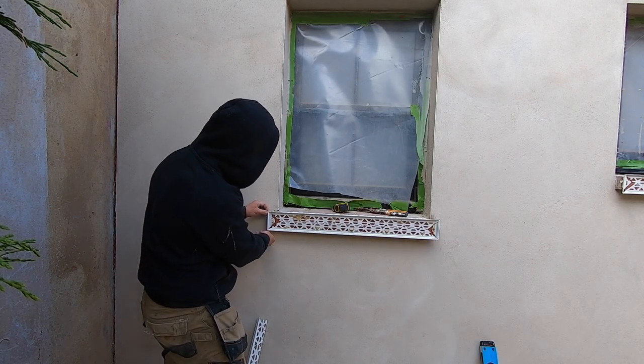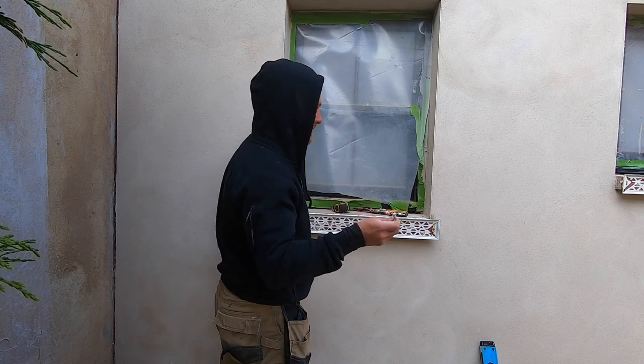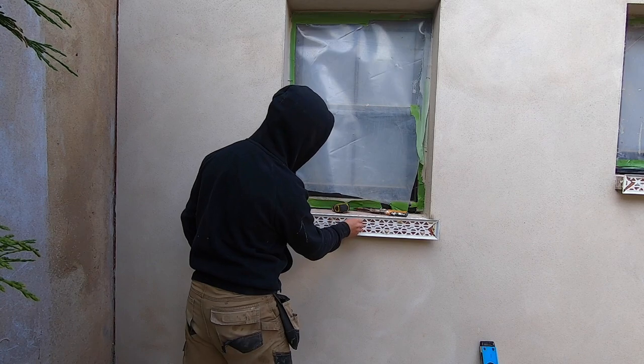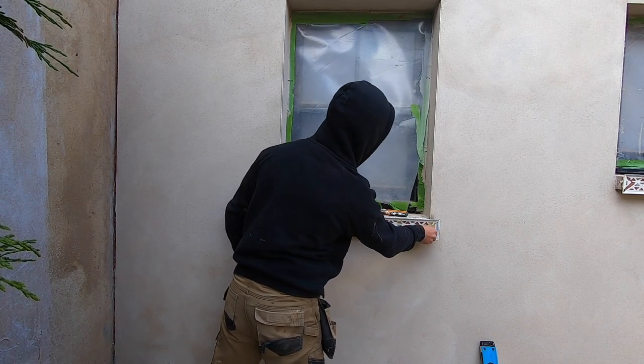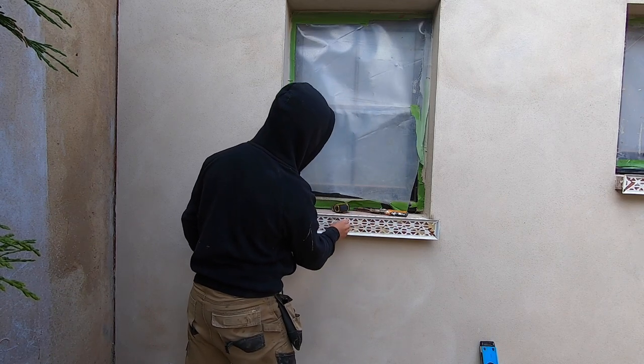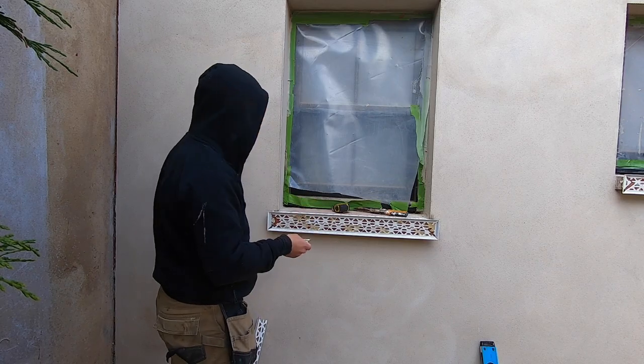Make sure all the angles meet up nicely. Then what you want to do is grab your little scraper and push all that glue in there. That's it, your beads are on. Easy.